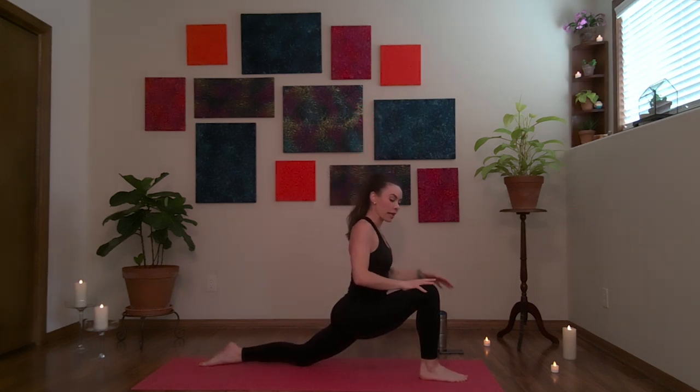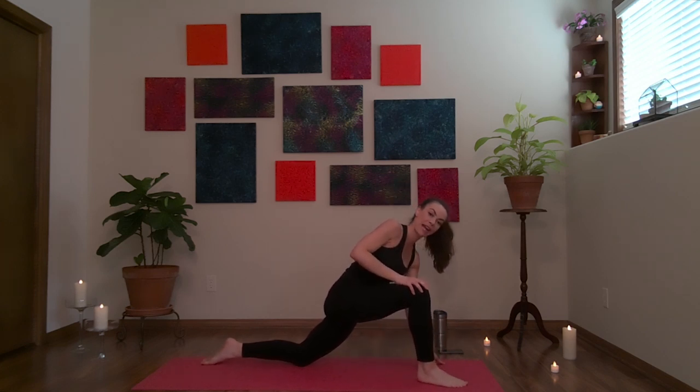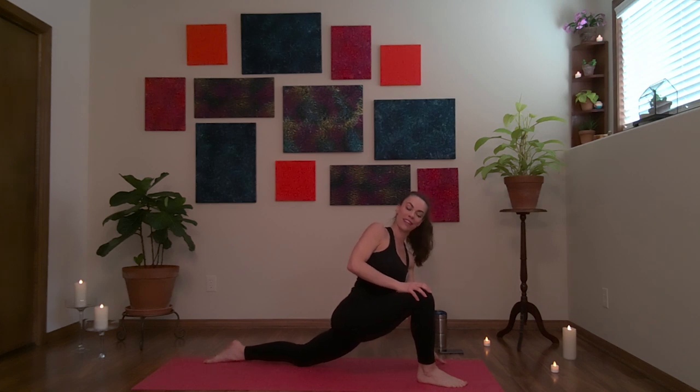Gentle twist, right hand to the thigh, left fingertips to the mat. You can walk the right foot over and out just a bit to help open up the hips. Right hand can stay on the top of the thigh to help rotate the spine, pressing down, or you can reach the right arm up. Think long through the sides of the waist, shoulders stack.